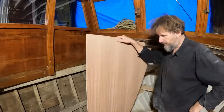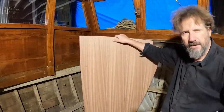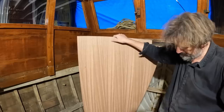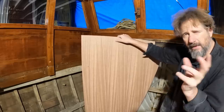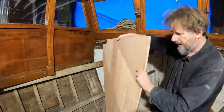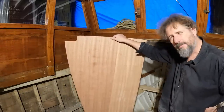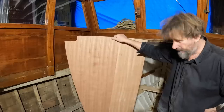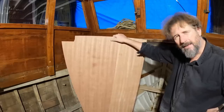Okay, I'm just getting geared up to do the port side. And so I cut the mirror image out of this, and it came out of the same sheet easily with lots left over. The only problem is, because it was flipped the other way, it's the backside. And I didn't realize that this particular sheet of half-inch Sapelli plywood is not Sapelli on the back side.